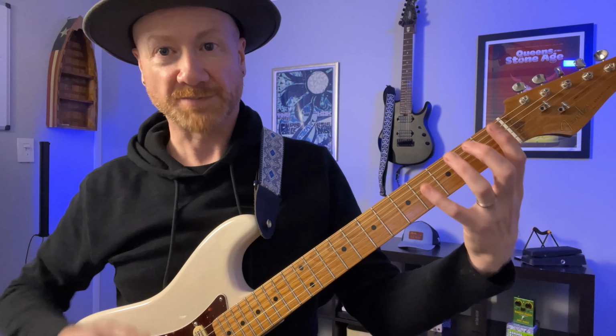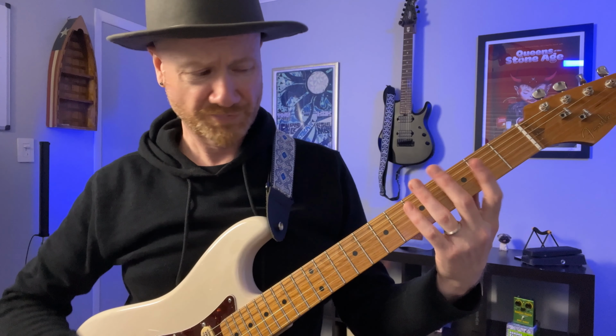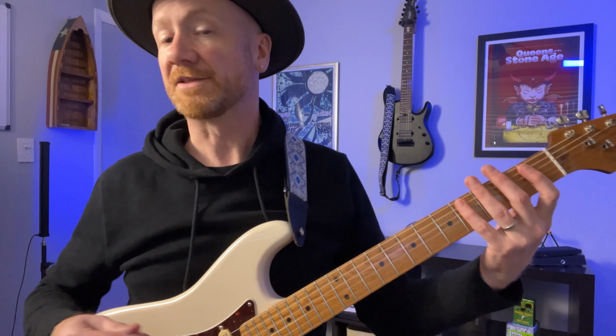So what we're working on is mechanics, right? We need to work on our mechanics so that we can actually play the guitar. A lot of people, including a really great teacher that I studied with for a long time, say that these exercises are a waste of time. And I agree for an advanced player. So if you're an advanced player, you probably already know this, so you don't need to do it.